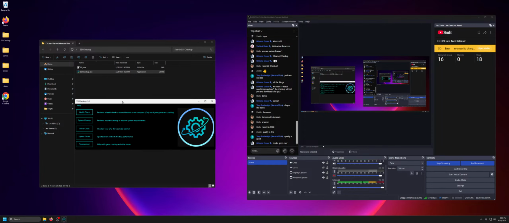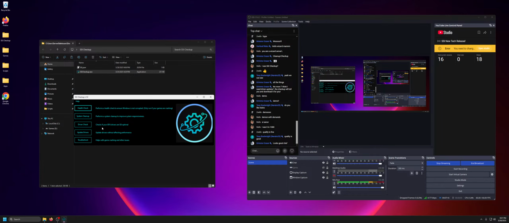All right, so with that, let's continue on. How do I check to see if my drivers are optimal? You can click driver check, and it will say, hey, you're running an optimal driver, or you're not running an optimal driver. In addition to that, it also tells you whether or not AMD or NVIDIA is detected and what version you're running on.